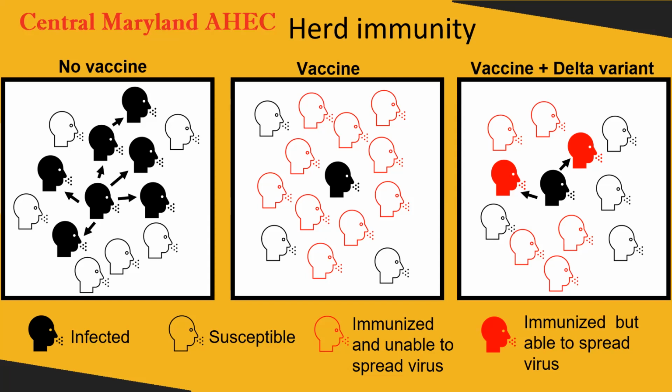This does come with a little bit of a caveat now, because while vaccines are highly effective, they're not 100% perfect. And we also have the Delta variant, which is extremely contagious and infectious. With the Delta variant, vaccines are still very effective at preventing severe disease, and they're still very effective at stopping the transmission of COVID. However, there is some evidence that the disease can spread to people who are vaccinated, and that people who are vaccinated could spread COVID to other people. However, the vaccine is still very important because we know that people who are vaccinated, even if they do get COVID, are most likely going to have mild symptoms or no symptoms at all.